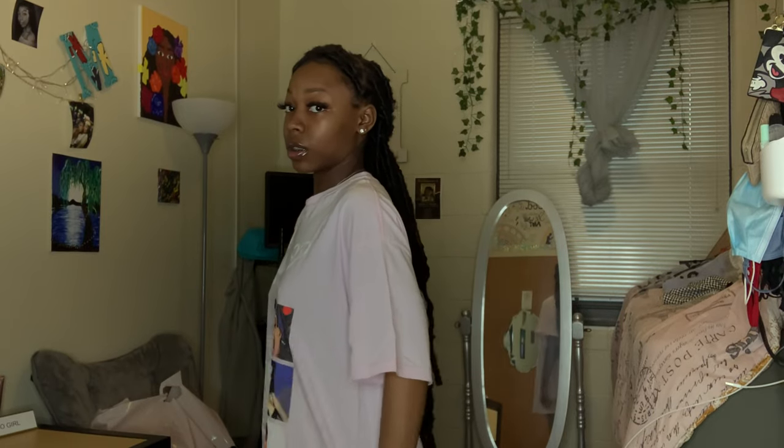I got this shirt from Rue 21. 9 times out of 10, I'm gonna wear it as a t-shirt dress with some fishnets and stuff like that. I hope y'all can't see my booty in the mirror, because yeah. But I'm gonna put my caption as anything for Kayla. Like anything for Selena. Anyways. This is really cute. This is an extra large though. The normal price is like $19.99, $20 basically. But they had a sale going on. Buy one, get one, 50% off. So I don't know if this one's 50% off or the other one I'm about to show y'all.